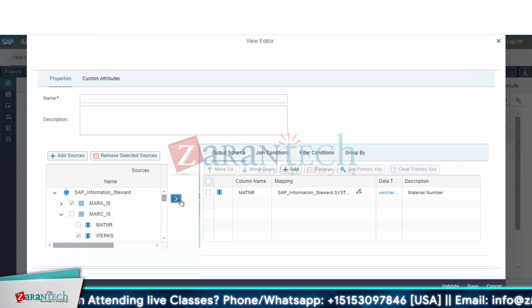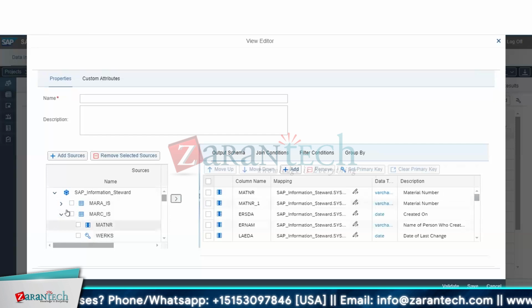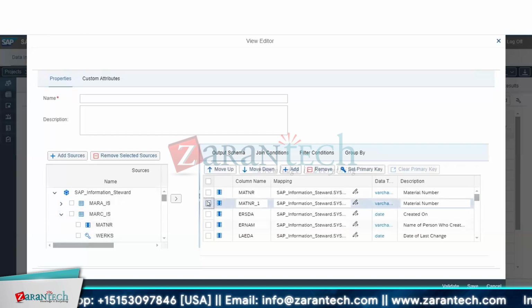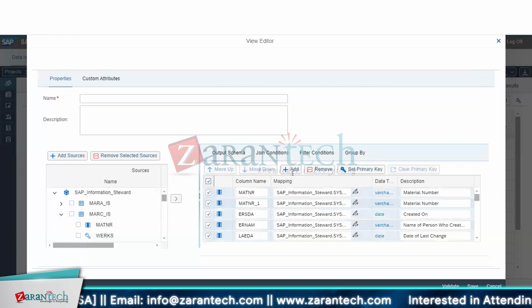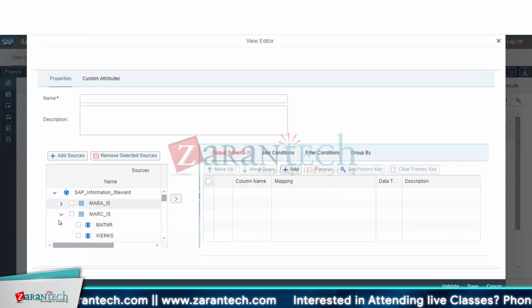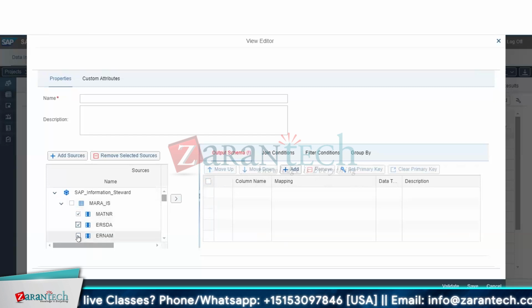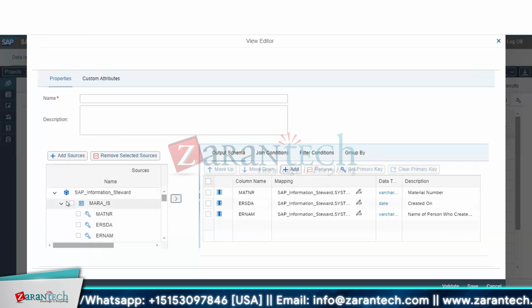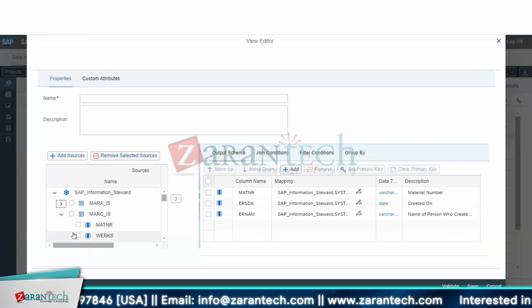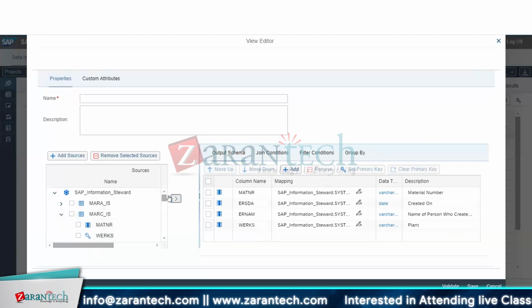So for example, I selected everything. I don't want these, so I will remove them. I just want only MARA, ERSDA and this from here, and then from MARC I want only works.